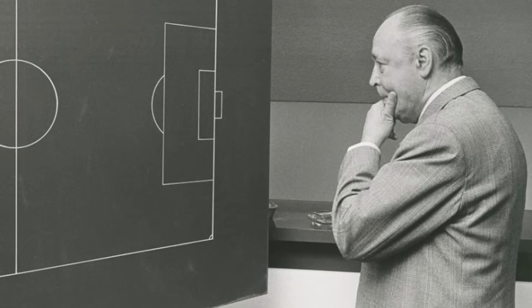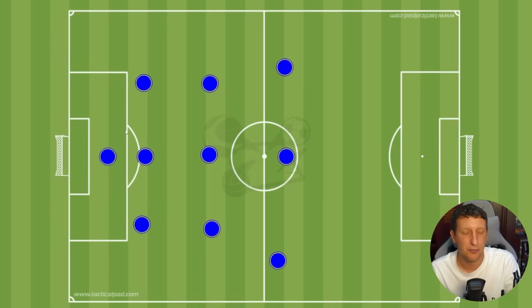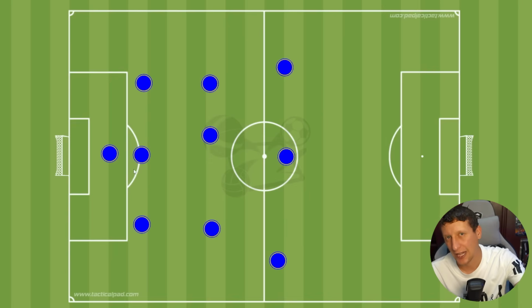So the first variation of the libero or sweeper was under managers like Karl Rappan and Helenio Herrera. They played with sweepers sometimes. Now Karl Rappan in particular just brought a midfielder out and put him behind the three defenders. It wasn't instead of a defender, it wasn't a replacement, it was an add-on. So this was known as Karl Rappan's verrou.